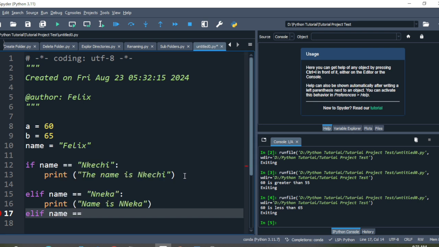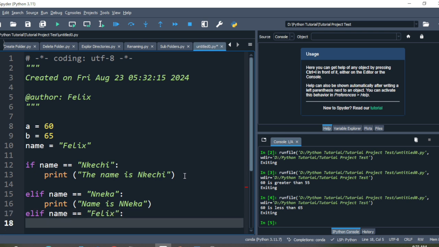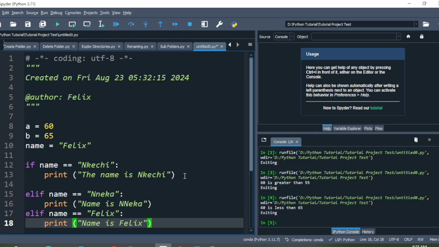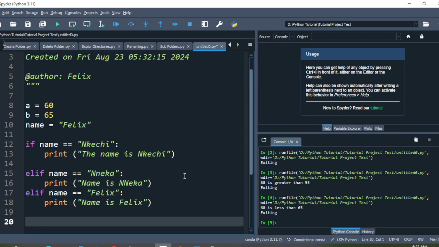equal. Okay, let's have Felix here. I'll now say print name is Felix, and I can actually have an else here now.